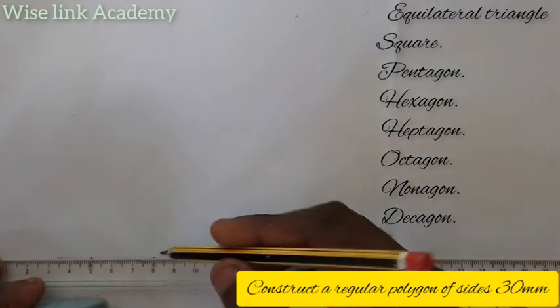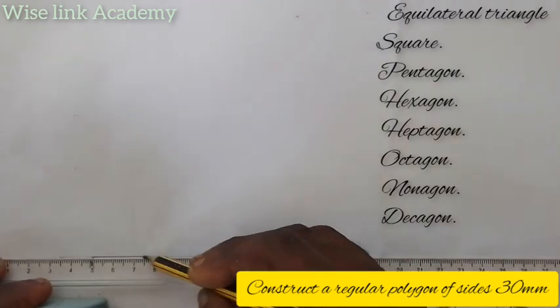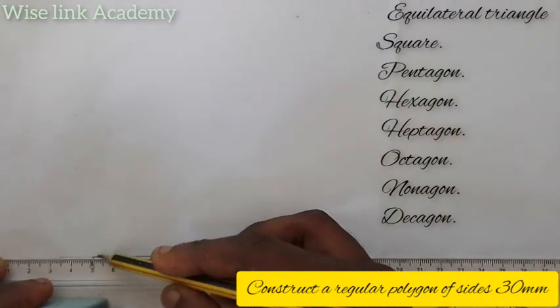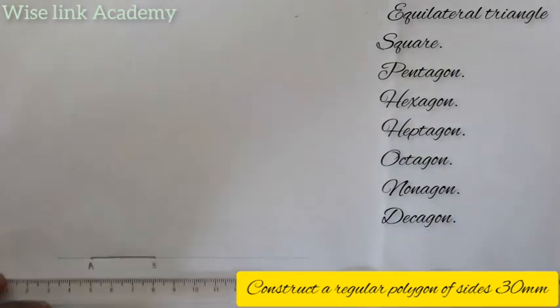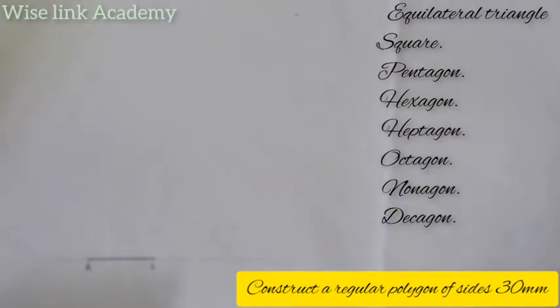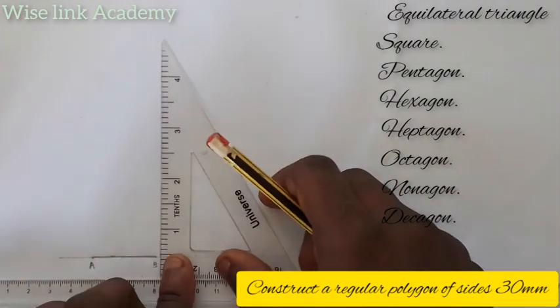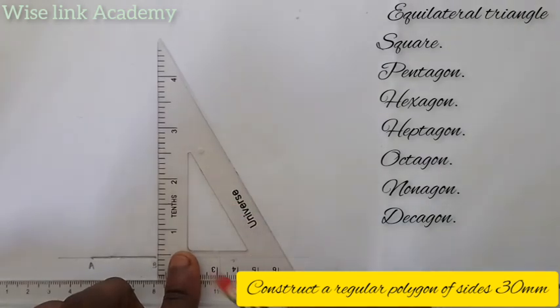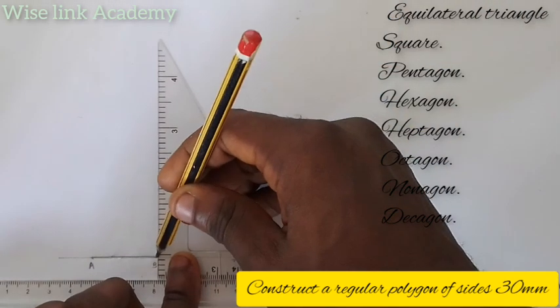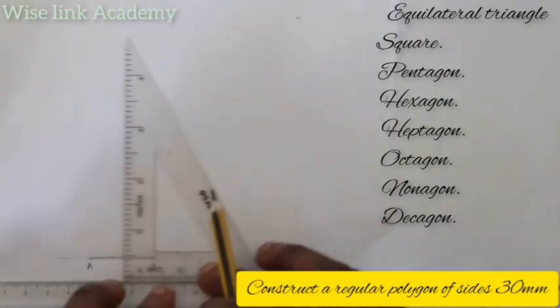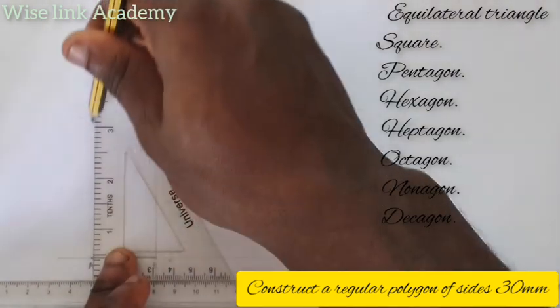The next task is to tick AB. After we have successfully ticked our AB, before I can construct any general method of polygon, I need to produce a square. So my aim here is to produce a square. I'll take my set square this way, vertical. A set square helps us to draw a vertical line. At this point, take it upward, faint line please.